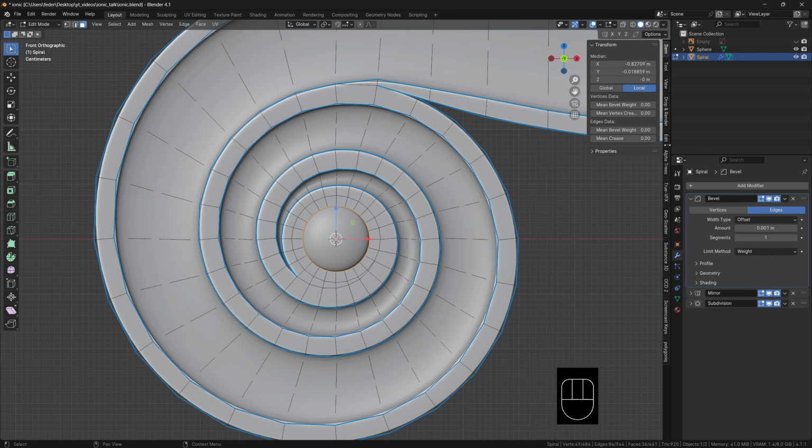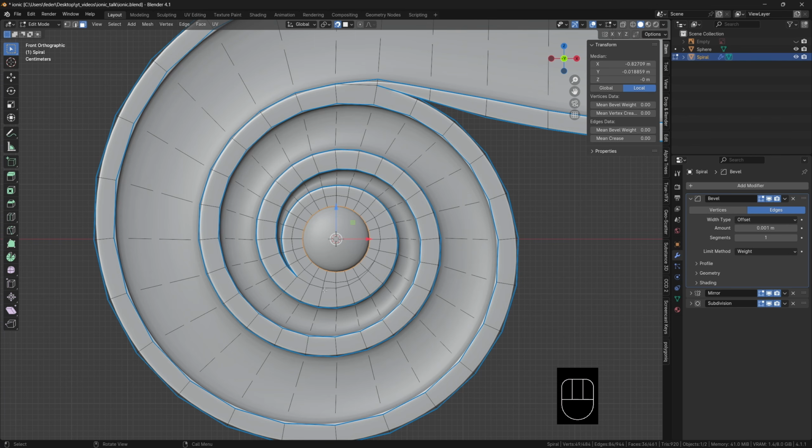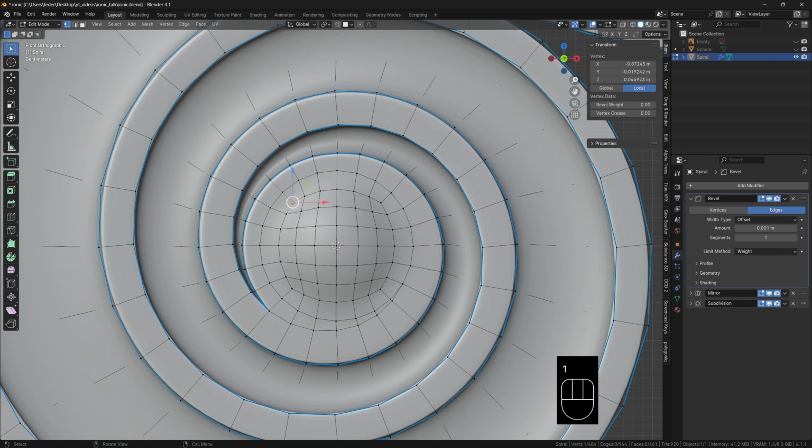I'll enable this snapping tool on face and with face project enabled, and I'm going to hit G and then left click to confirm. I will then hide the sphere, switch to the vertex mode with 1, right click and smooth the vertices a couple of times. I'll then disable the snapping tool and I'll move these vertices here at the corners a bit away from the shape in order to smoothen out the transition even more by double tapping G and moving them along the respective edges.